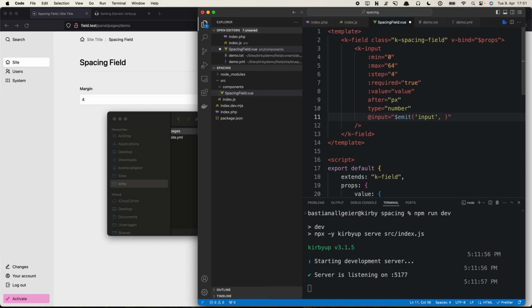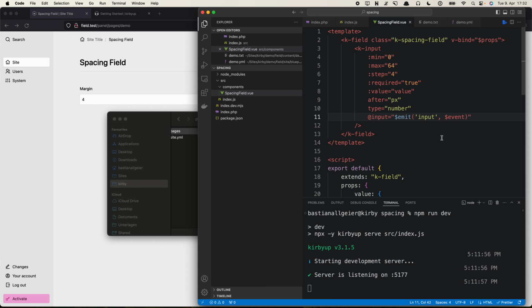If we want to use whatever comes out of the input event from the input component, we can use another magic keyword, which is event. That would be taking whatever came out of this input event handler and passing it further on to the form. It's all a bit magic at first sight, but it's not too complicated the more you work with it, and it's actually really powerful.